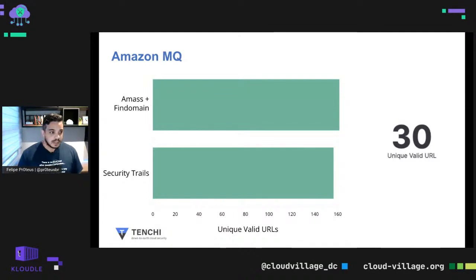So, yeah, and you remember that when I said ActiveMQ, you have to change the security group to allow 0.0.0.0 inbound? Yeah, we found at least 30 cases where the admins did just that. So I was able to access the console of the ActiveMQ by just doing an HTTP GET on the URL and the port 8162.